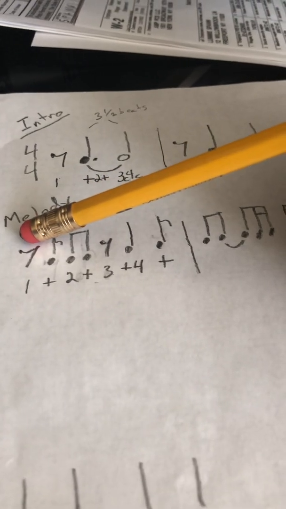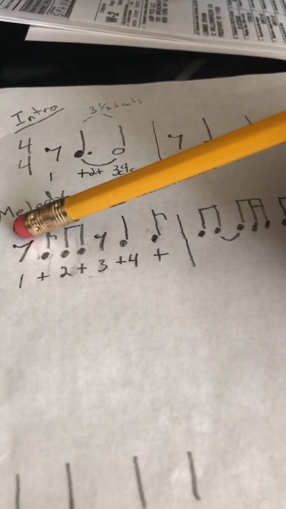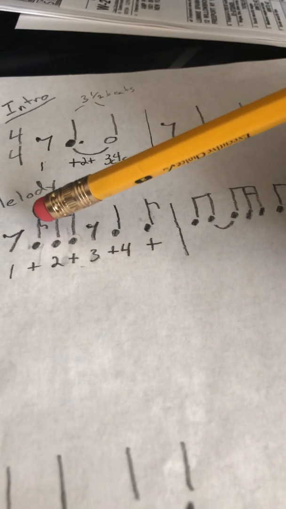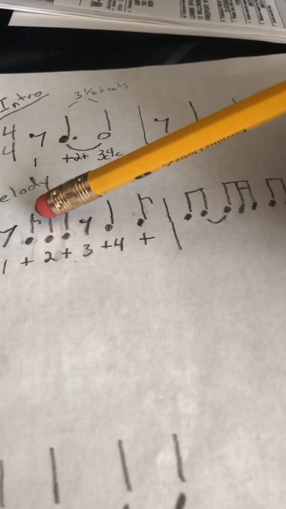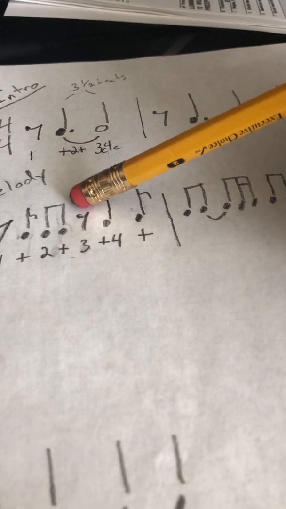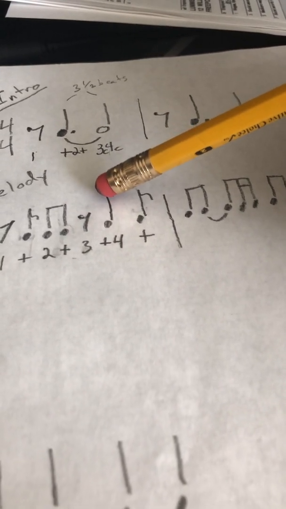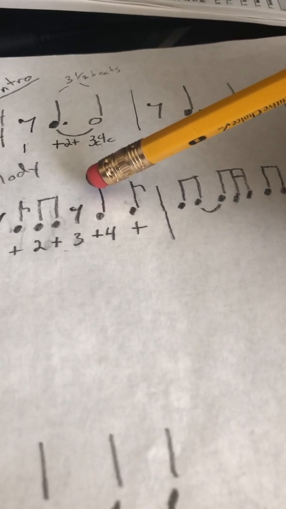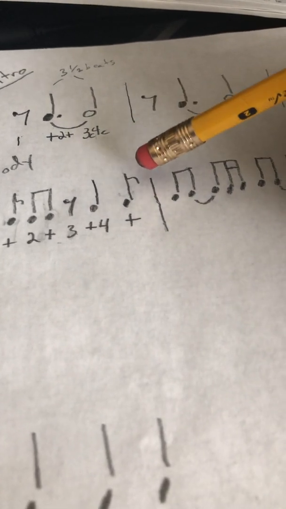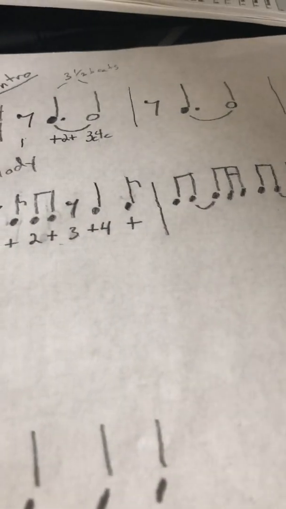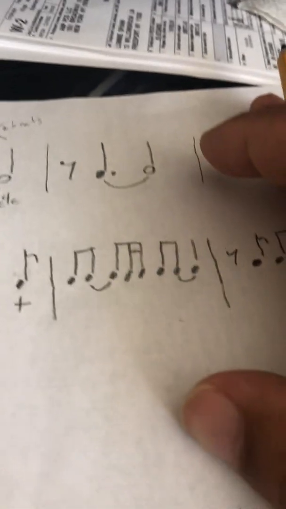This is an eighth rest on the downbeat of 1. This is a single eighth note on the upbeat of 1, followed by 2 consecutive eighth notes on beat 2, and then the end of 2, followed by an eighth rest on the downbeat of 3, followed by a quarter note on the upbeat of 3, and holding through the downbeat of 4, and then a single eighth note on the upbeat of 4.